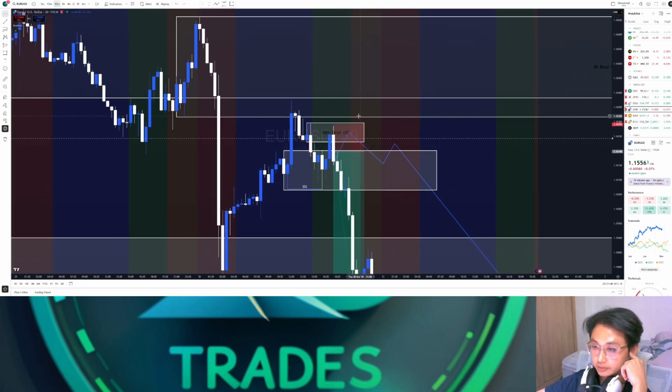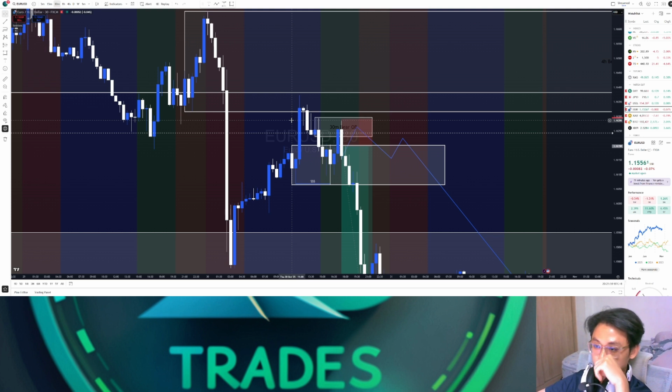which must hold price down. If it breaks above, then we could sweep this to continue lower or higher, right? So it doesn't matter whether it continues lower or higher. When it goes up, it could take out our stop loss, then we'll lose, right? So we must have this hold.